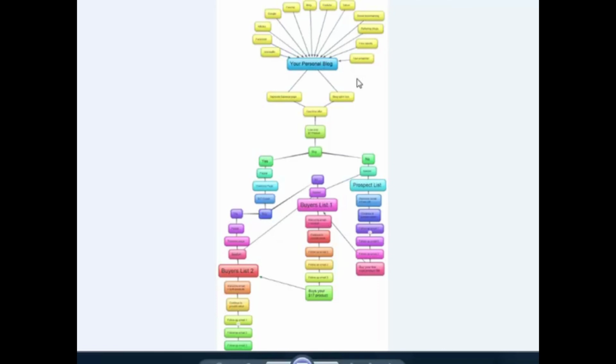Whenever you include a sidebar opt-in form on your blog, or you include an opt-in box at the bottom of any of your blog posts, or you have a link in your nav bar, anywhere basically on your blog, you want to be tracking all of these opt-in boxes, so that in a few weeks down the line, or a few days or a few months, if you've converted any of your prospects to customers, you know where those prospects have actually come from. So in a few months time you can determine where your most profitable customers are coming from.